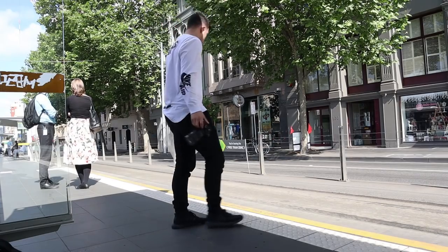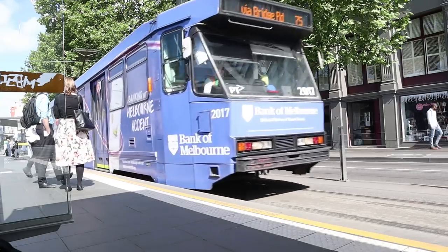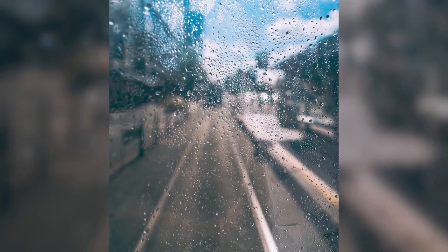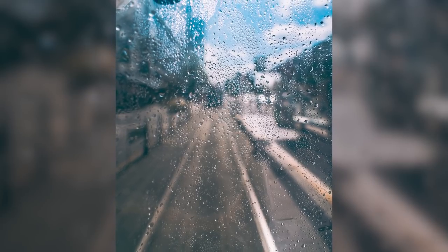Let's talk about the photos. At the first location — the tram stop — the idea was to get the water in focus with the tram out of focus in the background. But trams move fast and there was a railing in the way so I couldn't get behind it. In this first shot the plastic sheet is visibly bent, and by the second shot the tram had fully gone. It was a bit of a fail, but I could see that the technique actually worked.